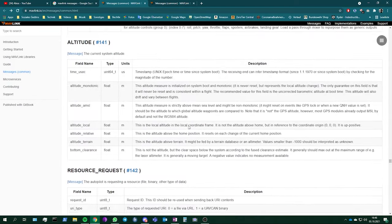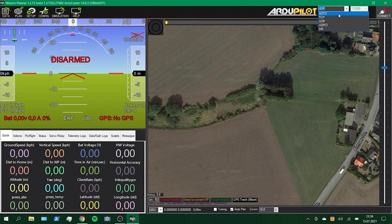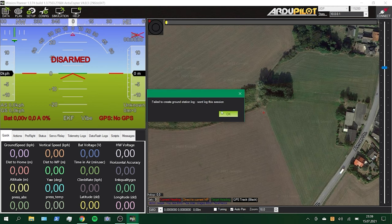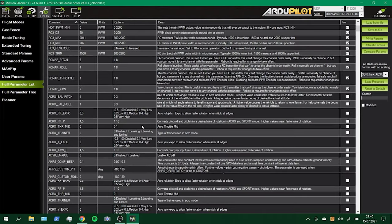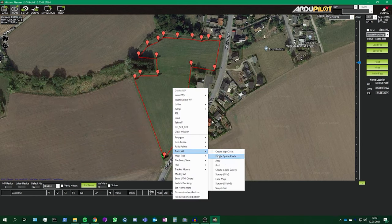This driver was also designed to work together with OpenHD. You can find a link to the source code and installation manual in the video description. When the drone is in the air, it is useful to access flight data like position, height, remaining flight time, and more. These parameters are all part of the telemetry data, a constant stream of all flight data that can be accessed in multiple ways. A telemetry connection can be established over a serial interface or over a network. Over the telemetry connection I can not only access real-time flight data, but also change parameters, exchange files, and upload mission data like waypoints that the drone will automatically follow.